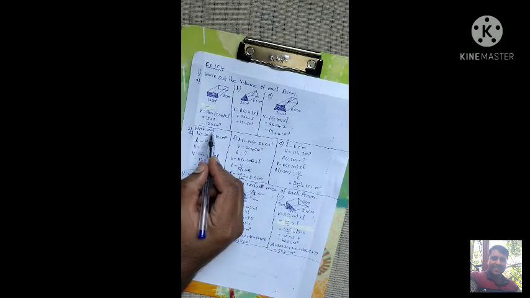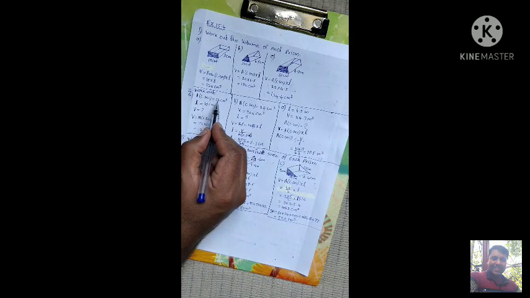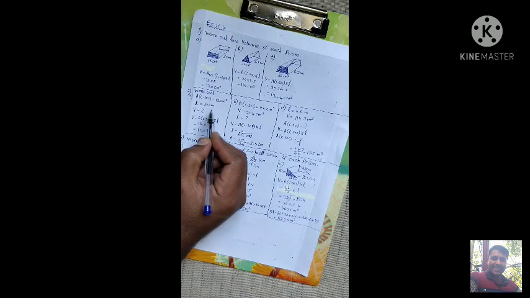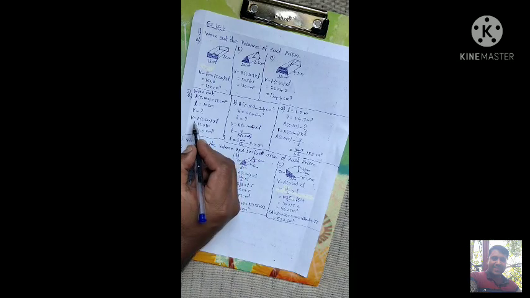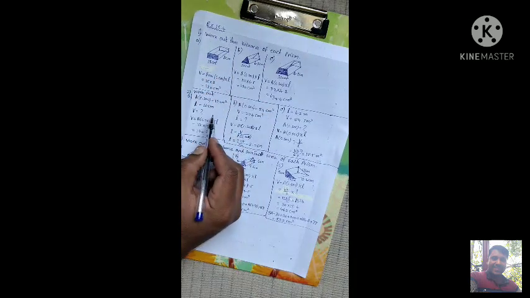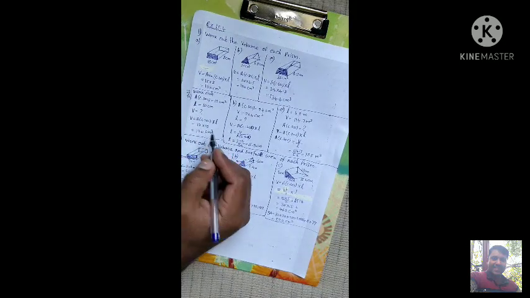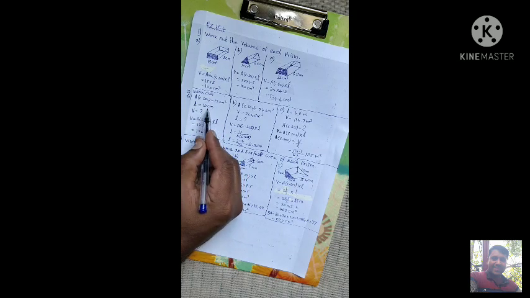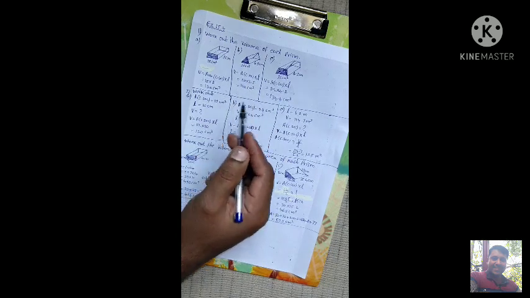Now we are going to the second question. See here, work out. What details are given here? Area of cross section equals 12 centimeter square. Length equals 10 centimeter. Find the volume. You already know the formula, volume equals area of cross section times L. This was the picture sum, and this is the word sum. So 12 times 10. When you multiply, we get 120 centimeter cube. So it is the same as that.